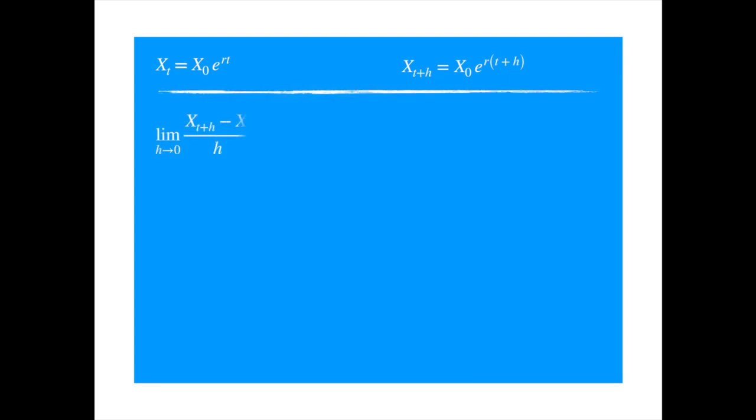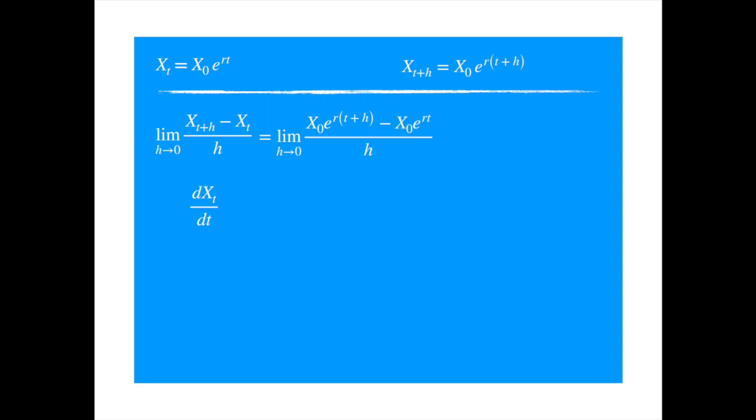Now, if you want to know the population at t plus h, with h being a small time interval, then we just replace t by t plus h. And we can now calculate how the population changes per unit time over an infinitesimal period. We can substitute the expression for x(t plus h) and x(t) to get this. So the numerator is the change in the population over the period h, and the denominator is the length of the interval over which we are calculating the change, and we are assuming this h is very small, and we know this is the definition of a derivative.